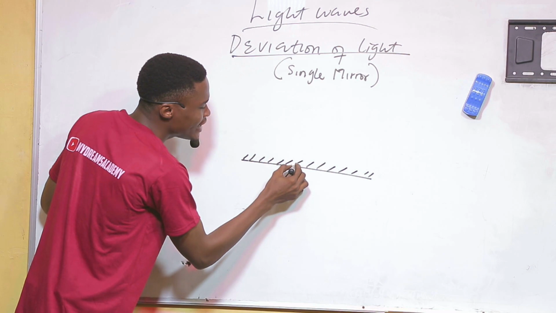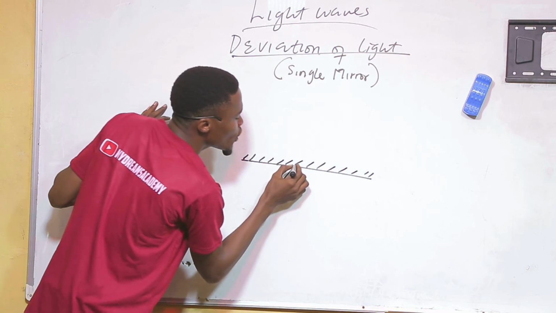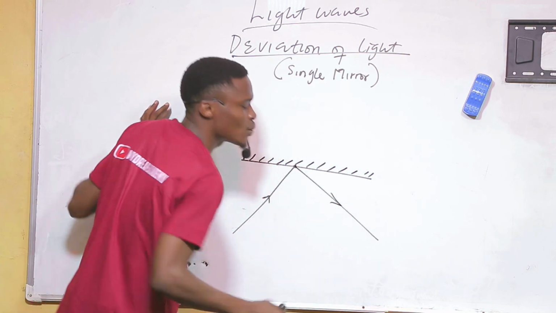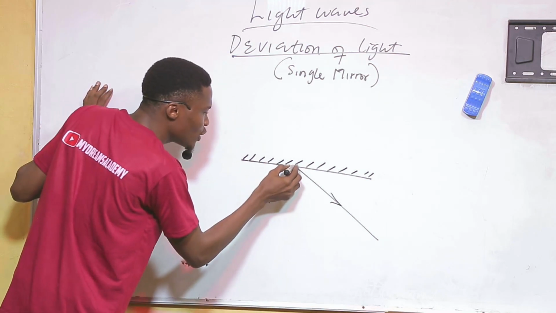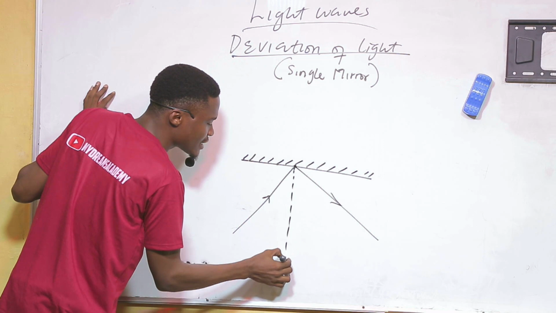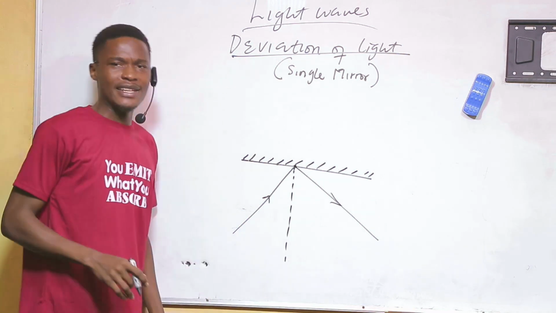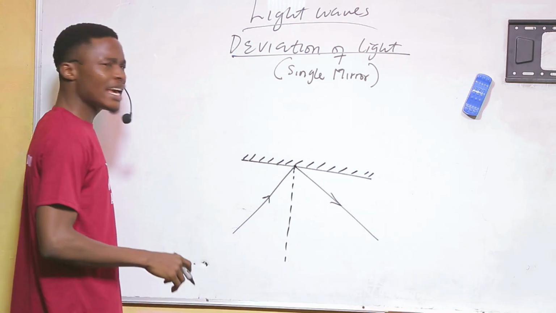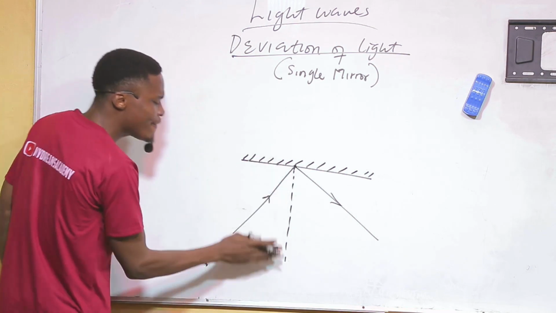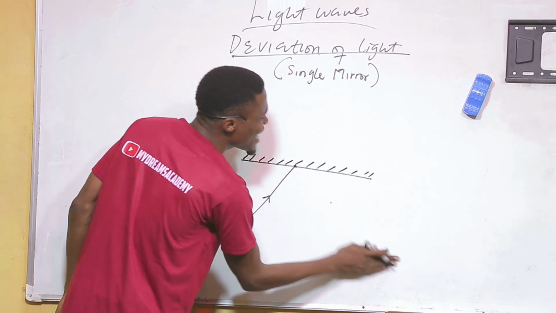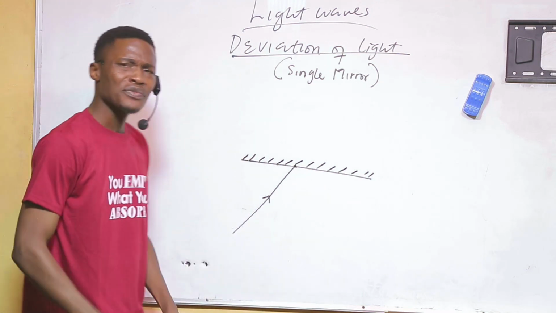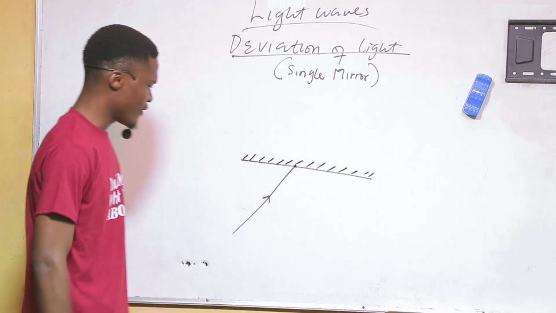And then when the wave strikes here, it will bounce back. What did we say we call this one? Reflected wave. Yes, beautiful. And then the third one at the middle, what do we say we call it? Normal ray. That is very, very nice of you. Okay, but what happens before I do this? Let's see what really happens to that ray of light.